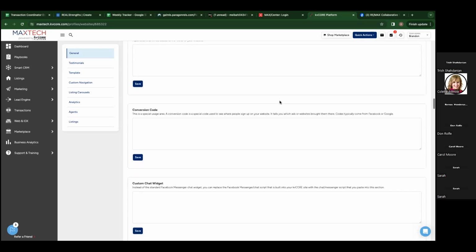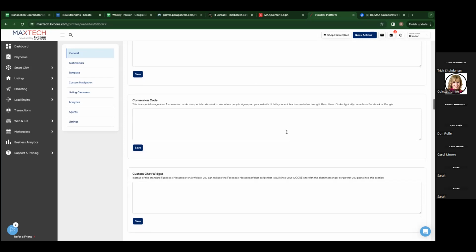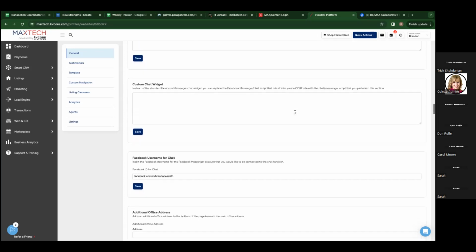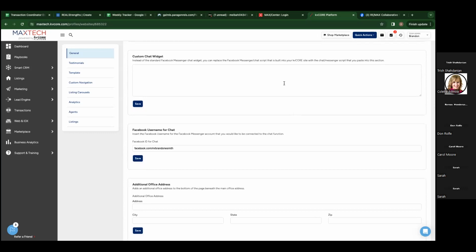And there's more places to put code. Again, I'm not super techie when it comes to code or putting that stuff in. Custom chat widget. So within KV Core, you can use your Facebook chat, and that's actually next.